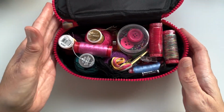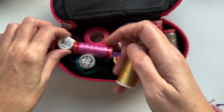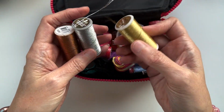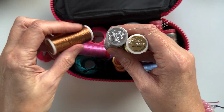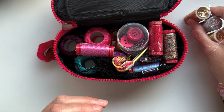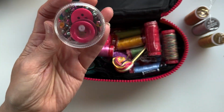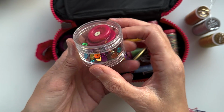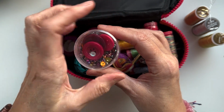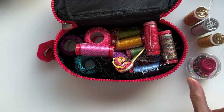Then in this part of the pencil case, I'm taking my beautiful metallic threads. These are the DMC Diamante metallic threads. I know metallic threads can be problematic, but I do like a little bit of metal in there. And then I've got a little pot here with some sequins and beads in, all mixed up, and a couple of buttons in there as well. So that's what I've got in there. I won't use all of them probably, but I will take a selection because I don't know what I'm going to want yet. So those are coming with me.